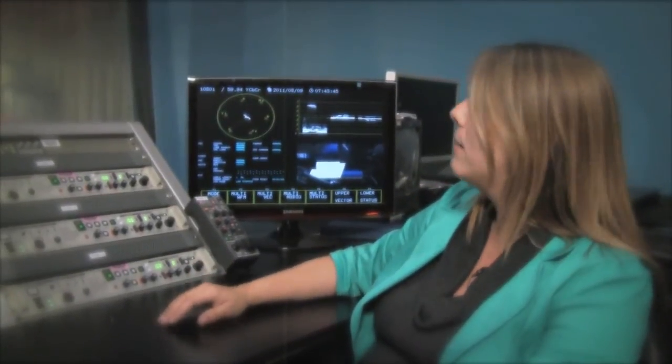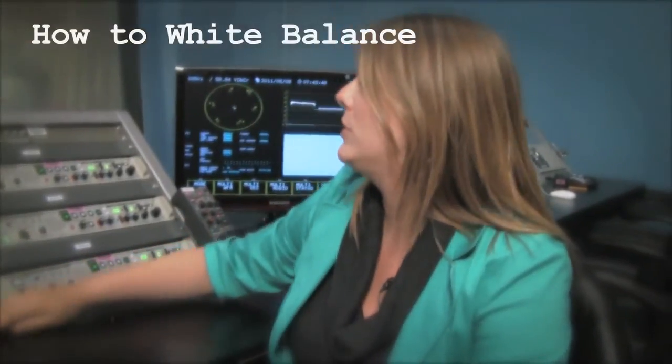So I'm just going to start off today by showing you the camera set up for white balance. We have camera two here. Now, when you white balance the camera, you always want to make sure that you're starting off under the proper lighting conditions. No color gels on your light in the studio. Make sure the house lights are off and I think it's very helpful to start with an automatic iris.